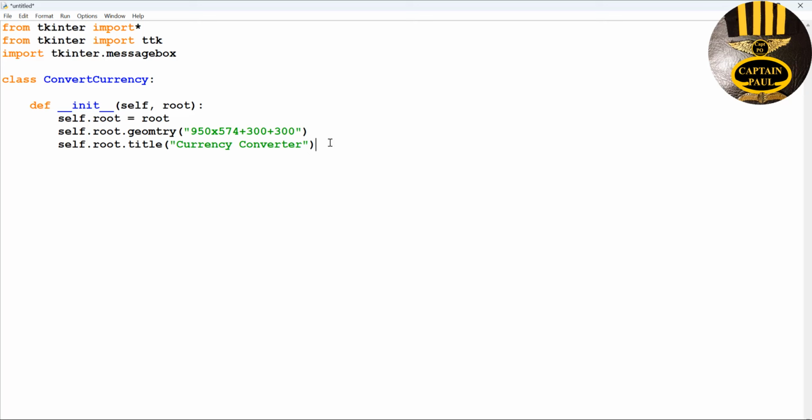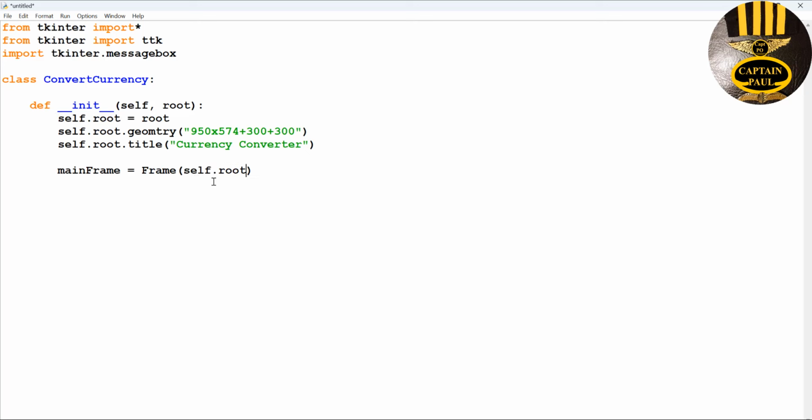Now the next thing I want to do is create a frame. The main frame is going to be known as the widget frame, and this widget frame is housed inside self.root.